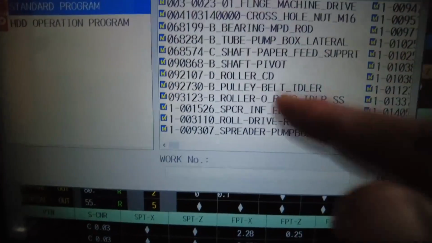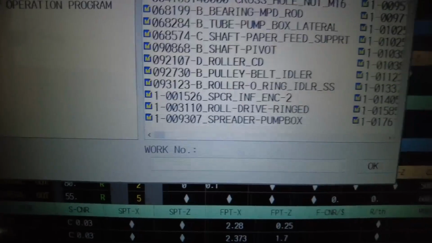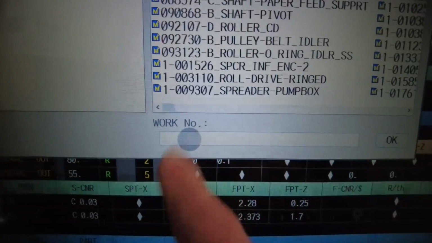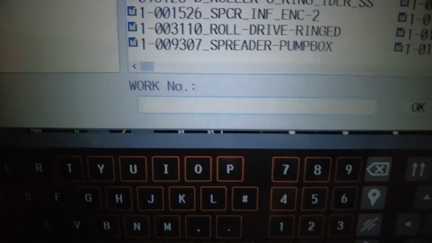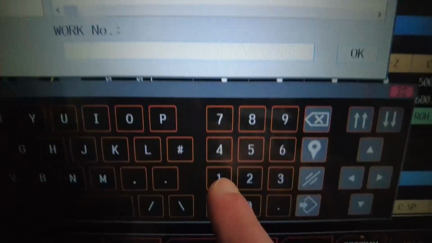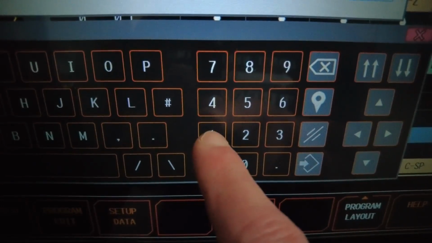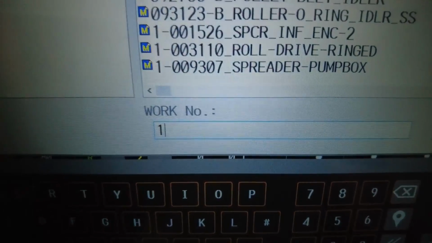And if it's not something you have in the directory, if it's a new program you want to make, just press this one. Let's create program number 1. To keep it simple, I'll press 1, enter, and if it's not in the directory, it's going to take you to a blank page. Your program number is going to be up in the left corner.